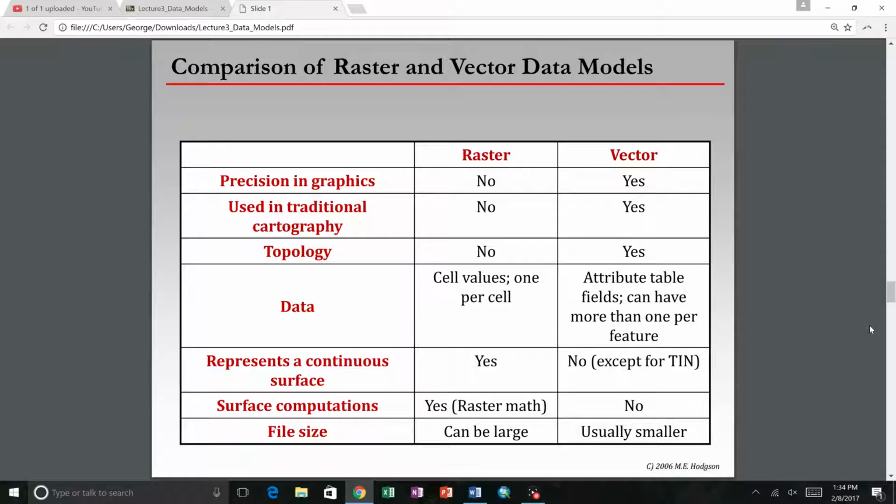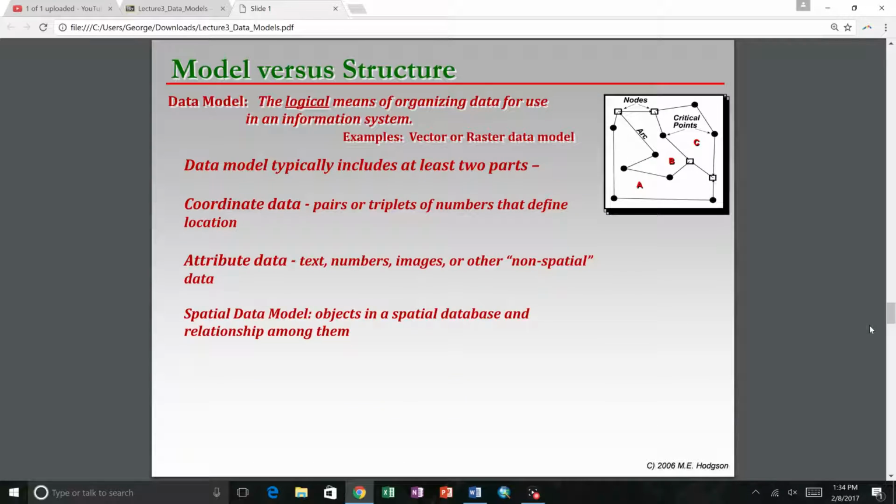And typically, rasters are larger, vectors are smaller in file size. But there can be a big exception to that. Let's say somebody said, hey, I've got every single tweet from the last 20 years, and I've got the geolocation associated with them. Tweets weren't even around for 20 years, but I've got a lot of tweets, and I've got their location associated with that, that's still going to be very, very large in either data model when we're talking about individual points.